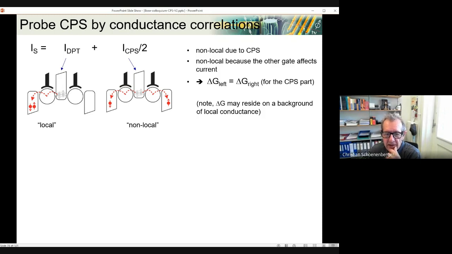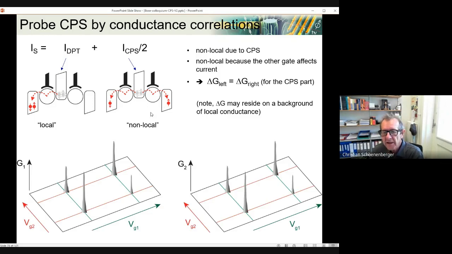So there's a local current of a pair, but if there's very strong split current, then you have very strong current appearing simultaneously in both arms. And you can explain it like this. Let's assume the left part doesn't exist, so no direct pair tunneling at all. Then you will only have a current if the two dots are resonant. If they're not resonant, then there will be no current. And this is indicated at the bottom.